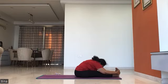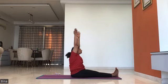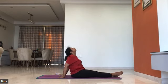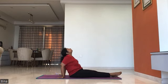Slowly inhale, stretch forward and come up. Exhale, place the hands behind the body, fingers away from the body, lower the head back. Inhale, lift your buttocks up. If you like to bend the knees, you can do that.